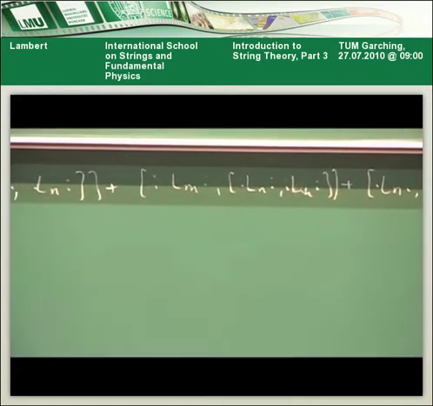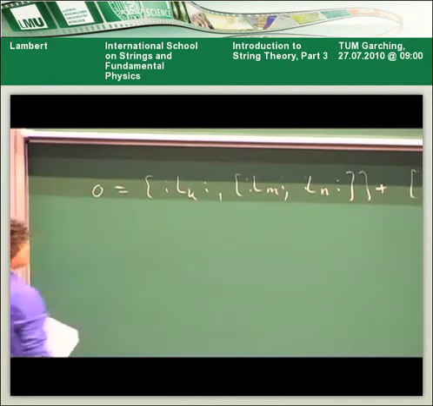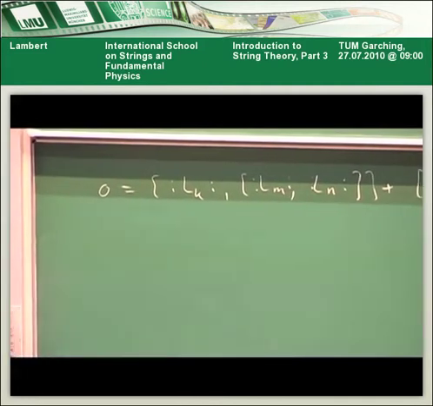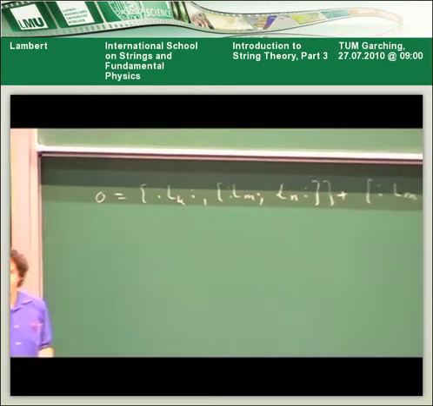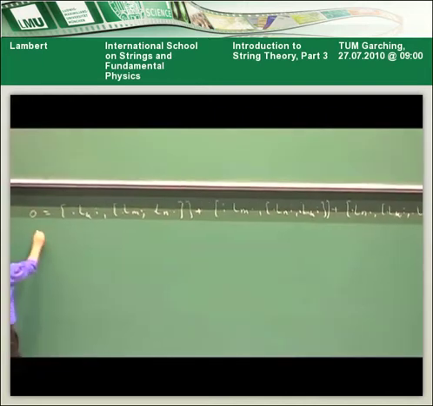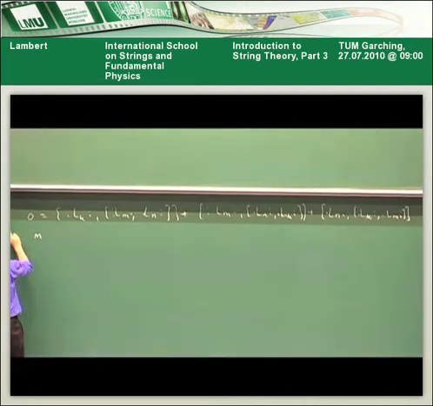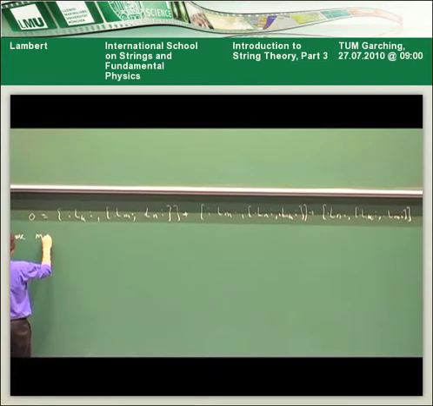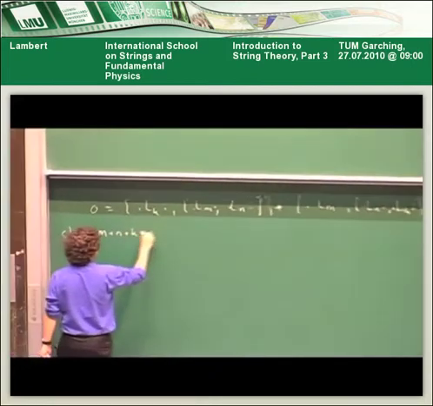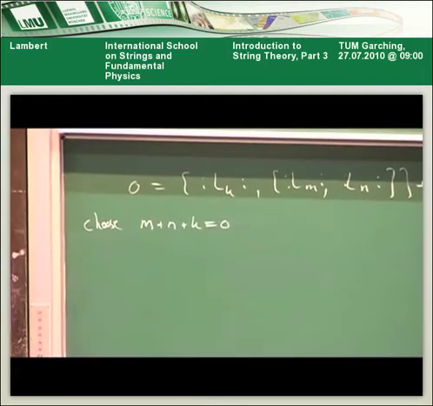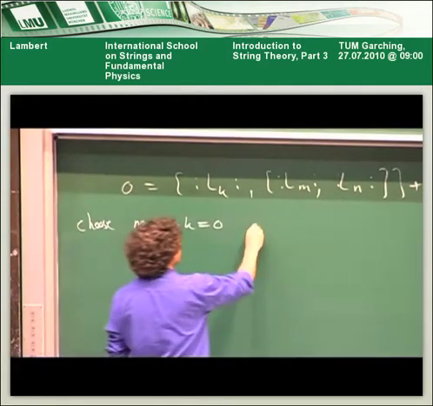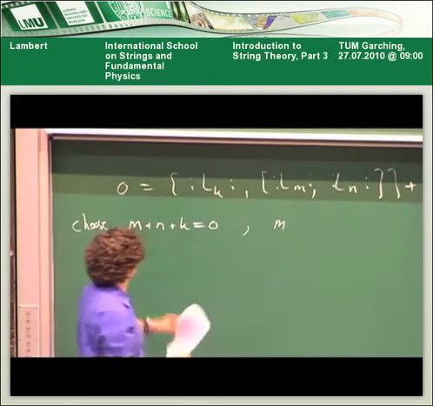Is that right? MNK, MNK, MNK. Yeah. Okay. So of course that's got to be equal to 0. And the clever thing to do is to choose M and N and K such that they all sum up to 0. So choose, but no pair sums up to 0. No pair sums up to 0, of course, means that, on the other hand, neither one of them is equal to 0.